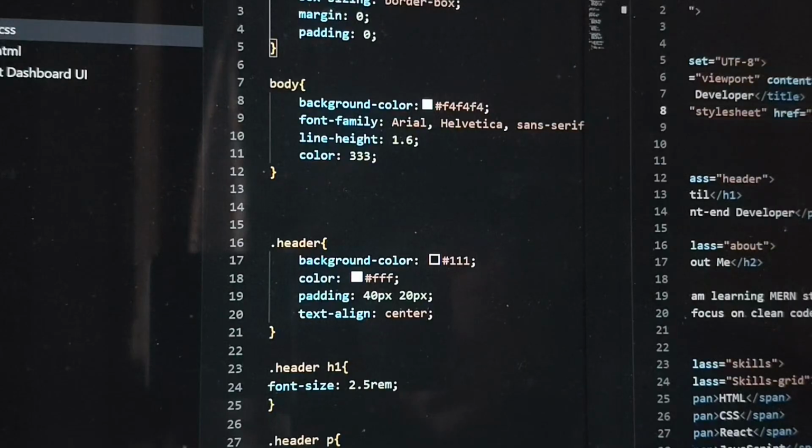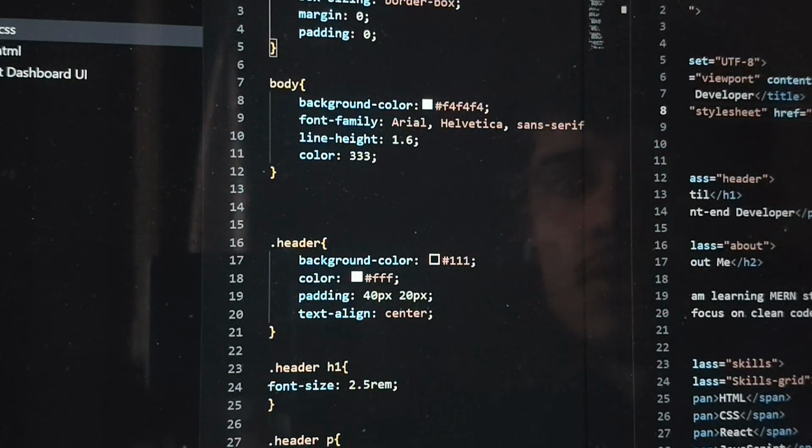The line height, we have put as 1.6. You can state it otherwise; you can choose your own height. Line height is another property which you can use. Now I'm not going to explain line by line, although if you want I can. Another color we would choose is 333. You can ask any AI or GPT to choose colors and themes for you, which I did exactly here. I'm not saying I did not use ChatGPT to build this, but you have to know some themes and choose your own.